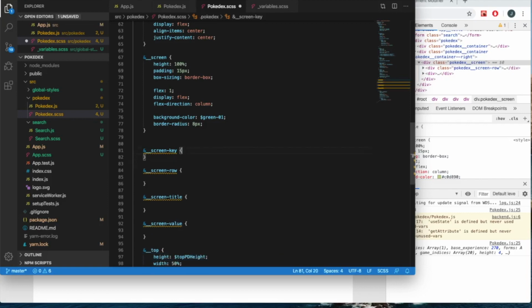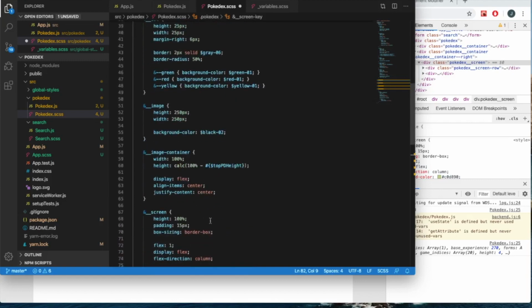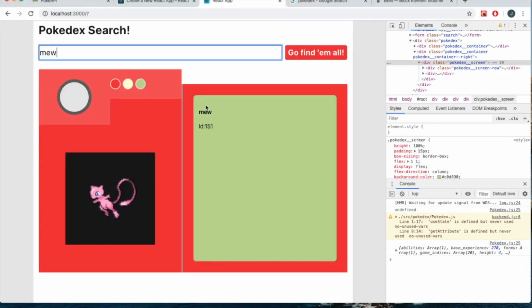Now, I do want to say it's worth keeping in mind, I'm putting all of this in one file just for simplicity, or I should say in one element for simplicity. This is all going in the Pokedex. What you're probably going to want to actually do if you're taking more time and delivering this in a professional way is this should all be different blocks altogether.